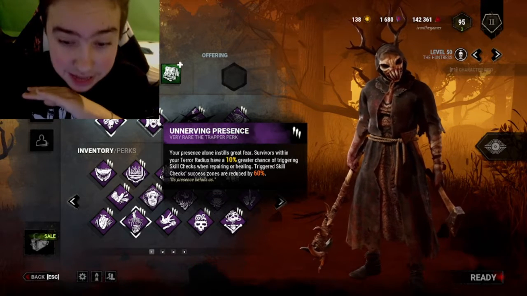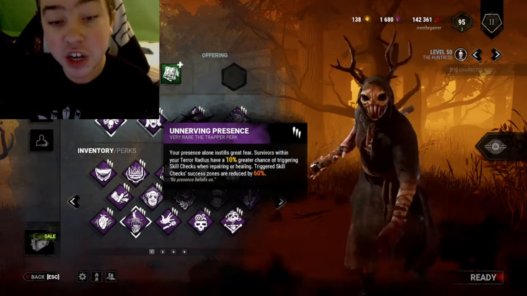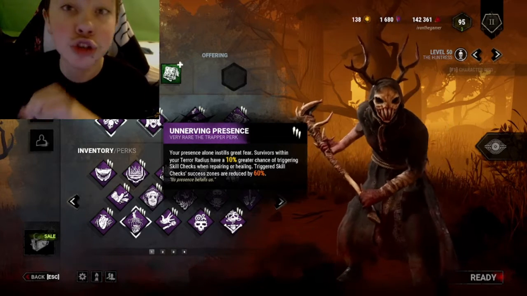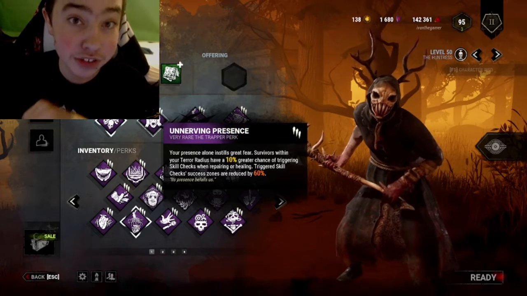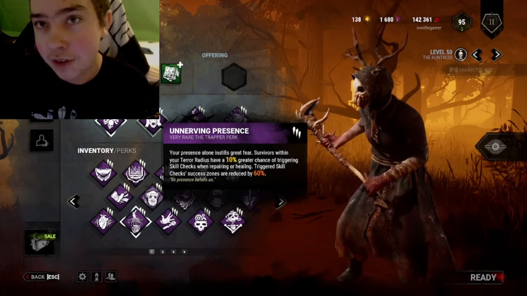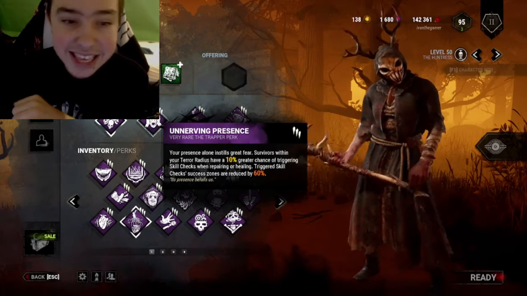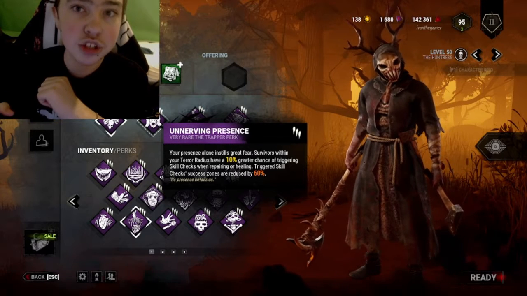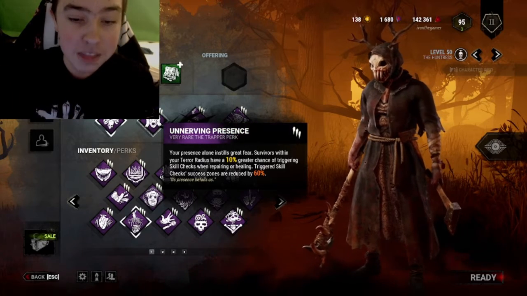That basically says, and I quote, a greater chance of triggering skill checks when repairing or healing. Triggered skill checks, success zones are reduced by 60%. Which means they're going to have a hard time hitting those skill checks whenever I'm in their terror radius. And that's a good way to push them off the gens. Because then if you push them off the gens, I will kick it with my eruption. And then whenever I down somebody next to it or anywhere, that gen will blow up even more.